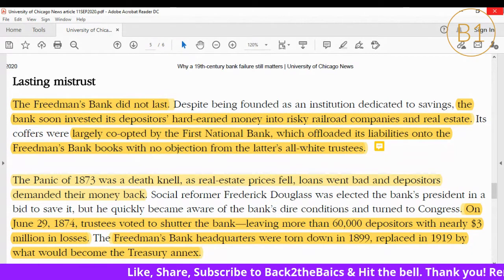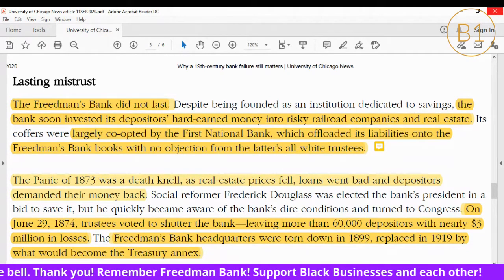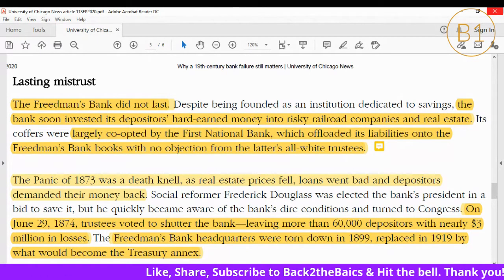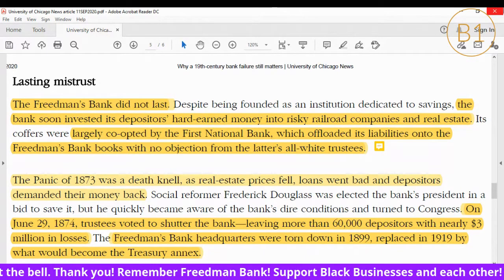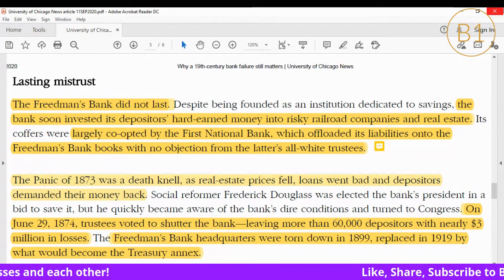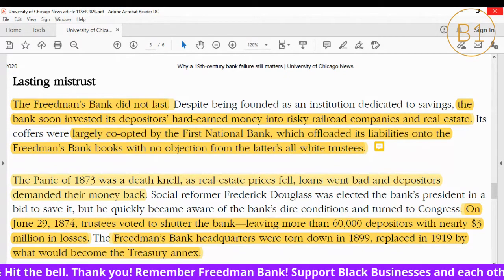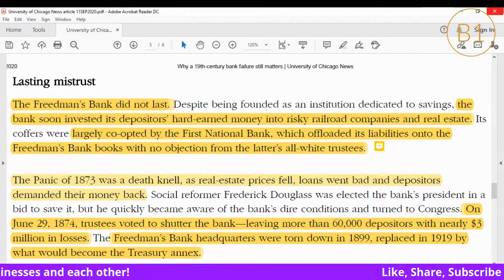And I know what some of you may be thinking, like, okay, back to the basics, get to the point. Okay, the point is the elite need us. That's the point that I'm trying to make. They need us. You can't talk about, oh, I'm ruling, and then you don't have an underclass. There is no ruling class without an underclass. It's simple. This is why this is back to the basics. This is not marine biology, neuroscience, and all this other very highly sophisticated literature or material. They need us.